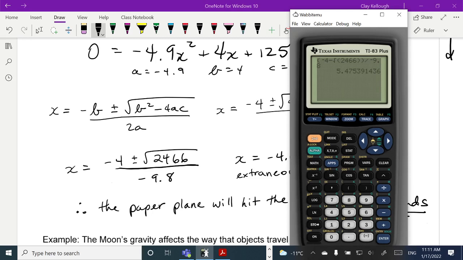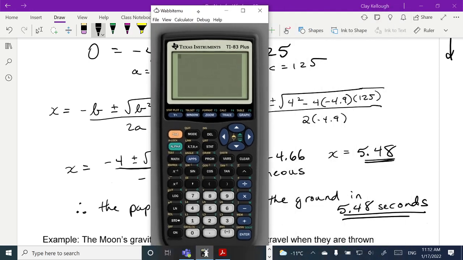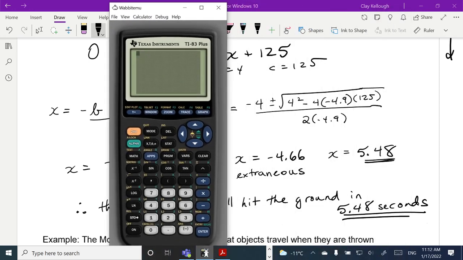Wait, one last thing. Can we just do this in 2 parts of the solution? Actually, you can do this in one part if you want. Like I said when I started the putt and punch on this problem, this is the way I'd want people who aren't very comfortable with their calculator to do it. If you're very comfortable doing lots of calculations in your calculator, feel free to just, let me clear this off, feel free to just type in everything you see here.